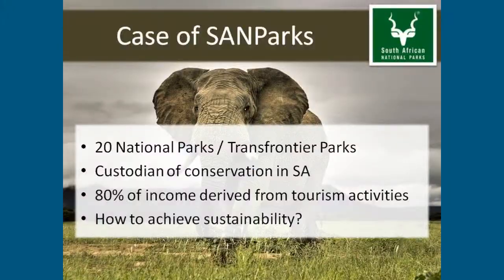SANParks is the custodian of conservation. They are the leaders, or supposed to be the leaders, of conservation in South Africa. An interesting fact that some of you might not be aware of is that 80% of the income is derived not by government grants, but by tourism activities. So tourism is crucial for SANParks, and in fact for most of the other conservation authorities at provincial level.